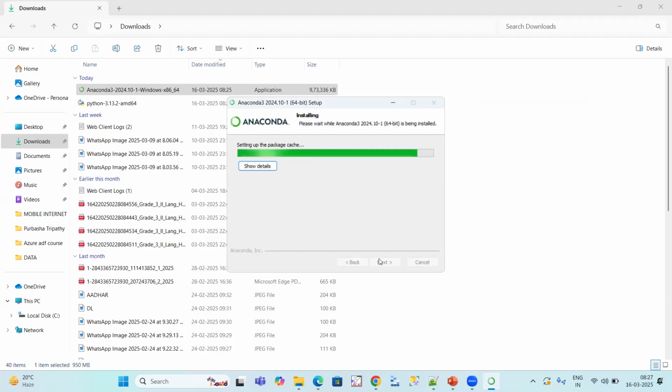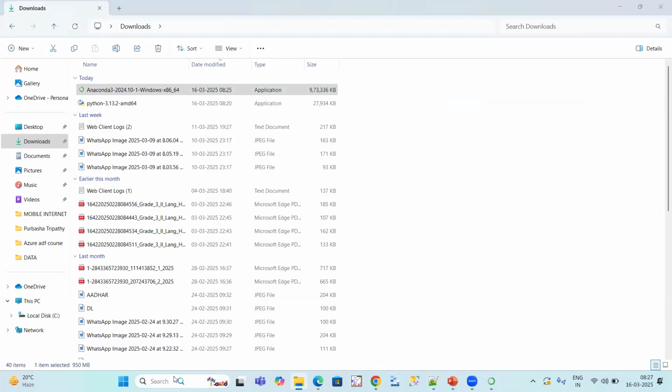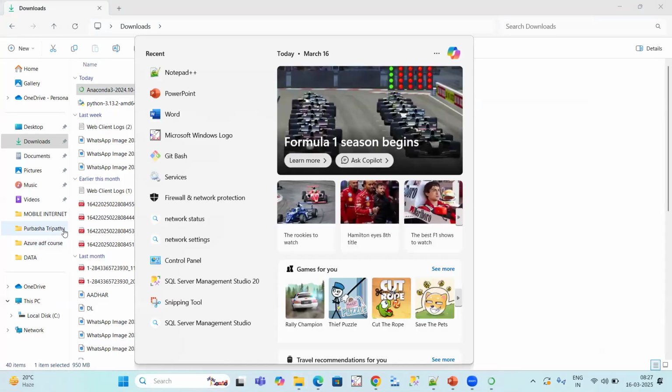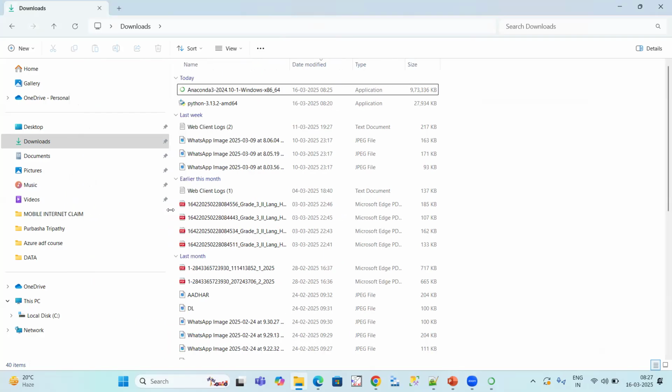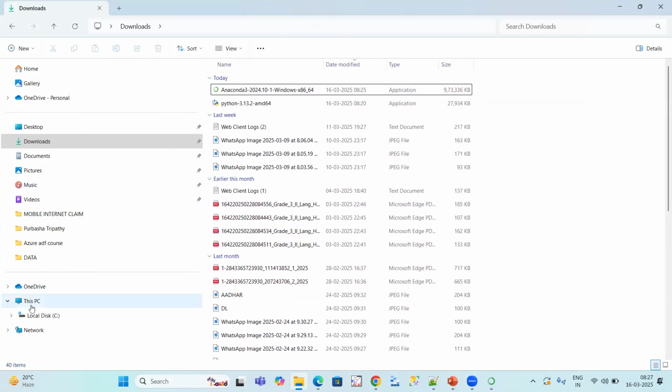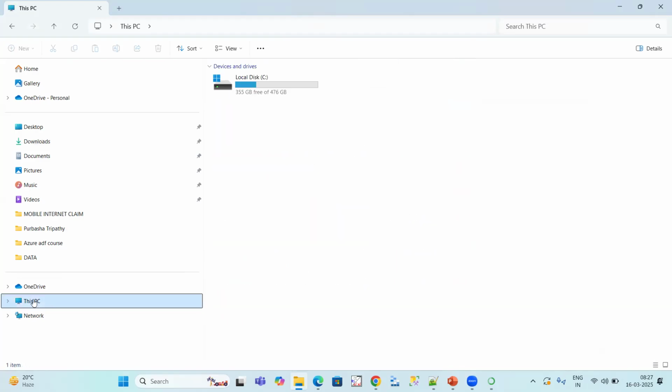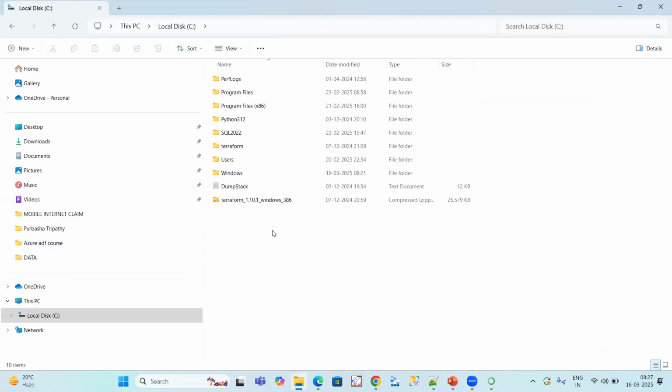Do you have another drive apart from C? We'll keep it there, because if anytime we are formatting, that will create a problem. Yes, there is This PC. Hit on it. Okay, that's fine. So let's go inside the C drive and create one folder.